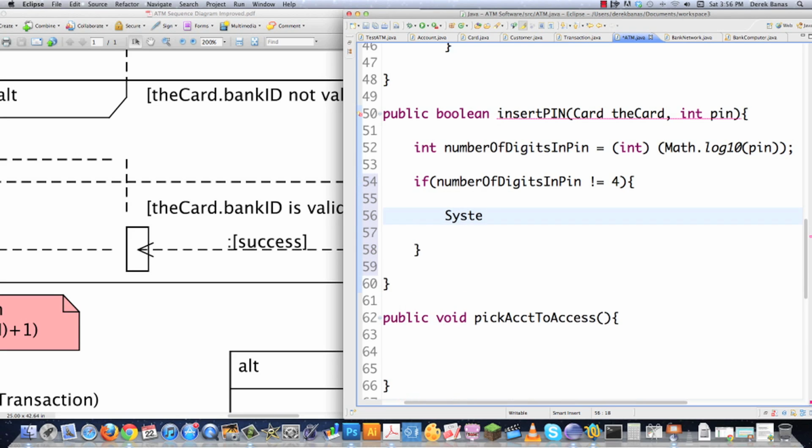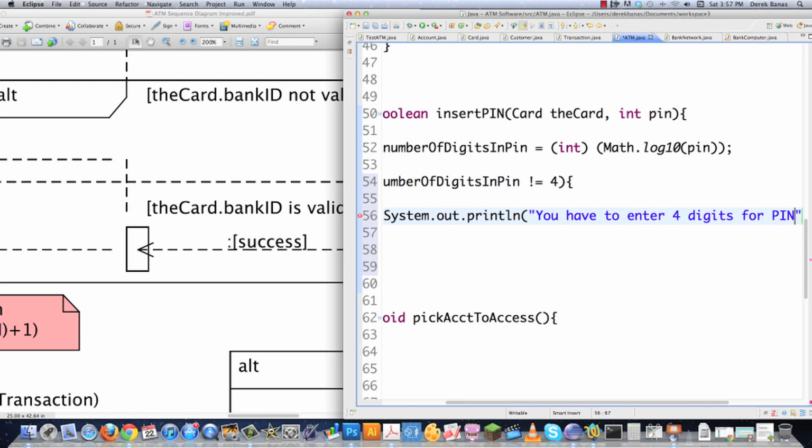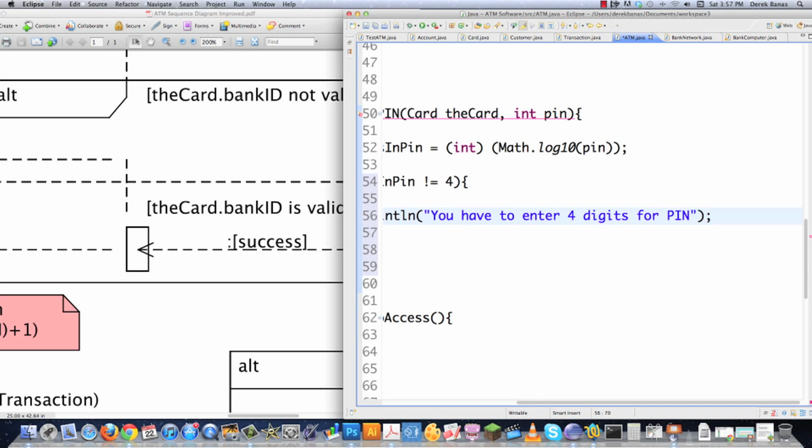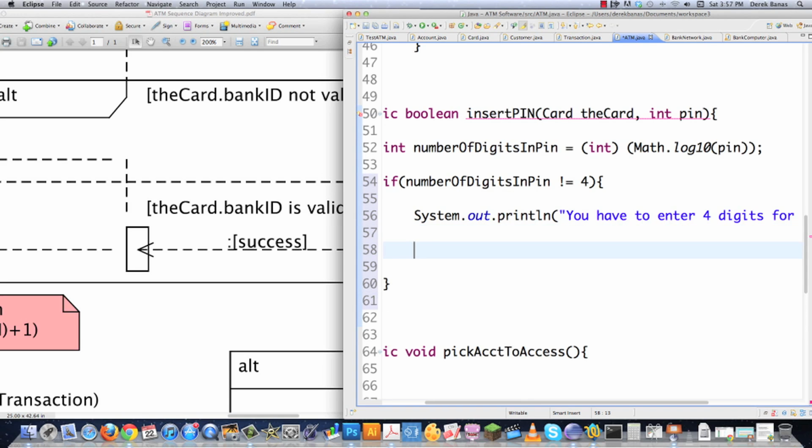Maybe we're going to throw in something here. Like I said, I'm worried about getting this to work. I'm not worried about it working perfectly or having it optimized. So sometimes I'll throw in a little error message, sometimes I won't, but main goal, have to get it to work. And then I'm going to go return false.